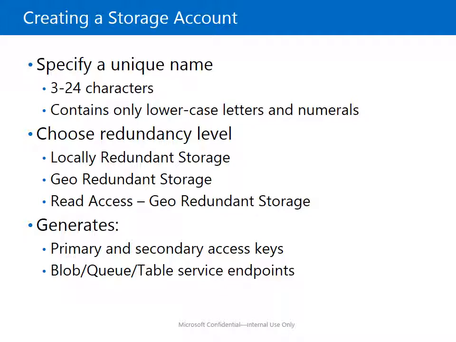Another option you have is geo-redundant storage, and that's enabled for a storage account by default when the account is created. This keeps 6 copies of your data, which is replicated 3 times within the primary region and also 3 times in a secondary region. In the event of a failure of the primary region, Azure storage will fail over to the secondary region. So effectively you have a protection against region-wide failure.